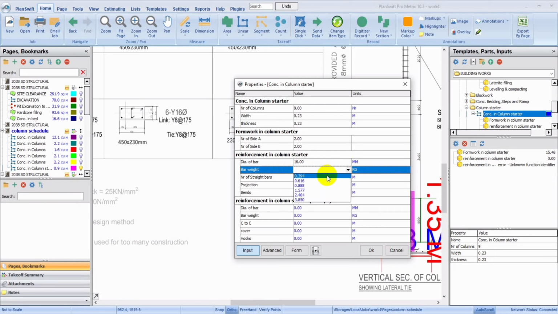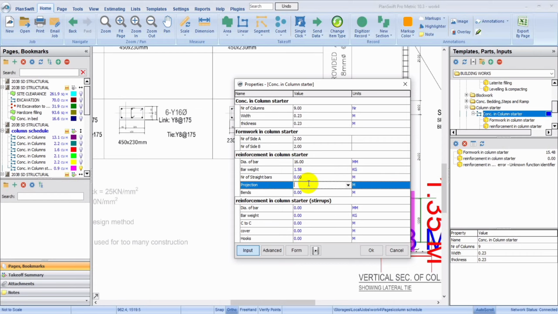Number of straight bars. Projection, I'm just going to assume, depends. Anyway, some of this could be listed on the drawing.